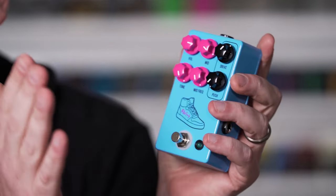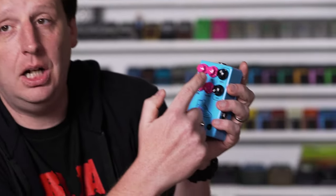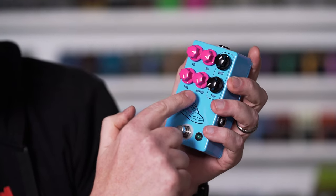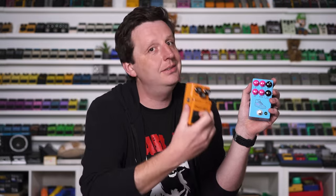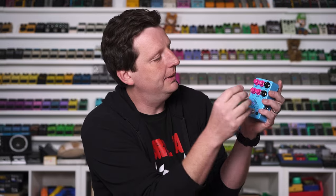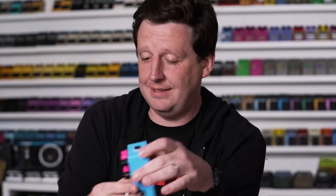For the first setting, to go for a DS1, I have the volume pushed really loud so that it's breaking my amp up, which is how you should use a DS1. I also have the mid frequency and tone almost all the way up. That's a lot of treble and brightness, because that's what sounds good about the DS1 circuit. The push is really low, barely pushing into it at all, and the drive is about halfway. That's one side of it.